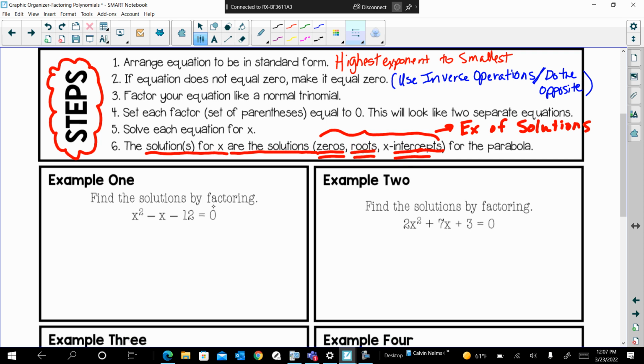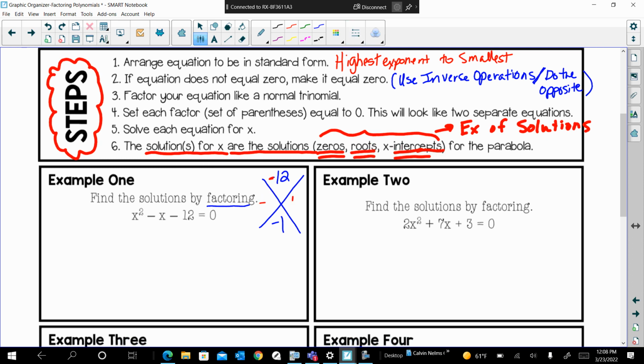We're just factoring, guys. So how would I factor this? Yeah, you would have to use the x. So I'm just going to draw it here in the box to the side. What would go at the top of your x? Negative 12. It's the last number. It goes at the top. What goes at the bottom of your x? Negative 1.